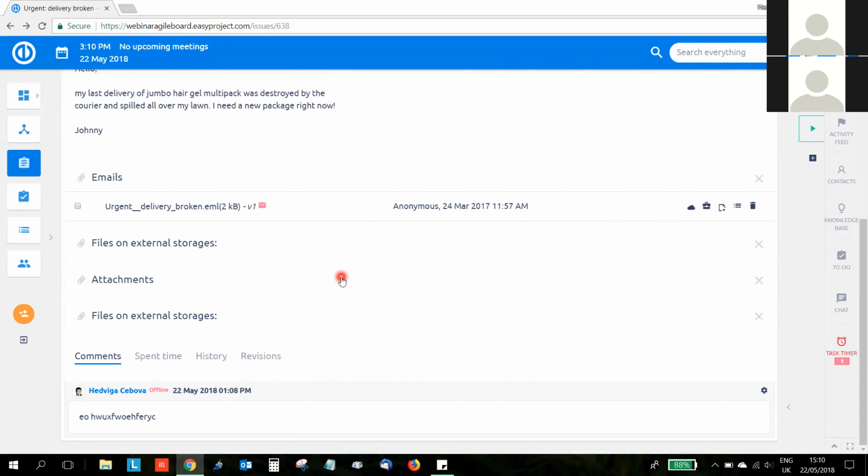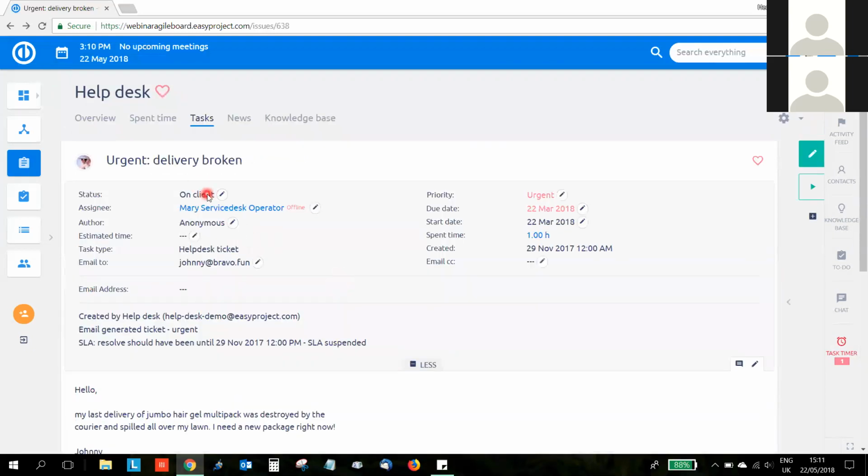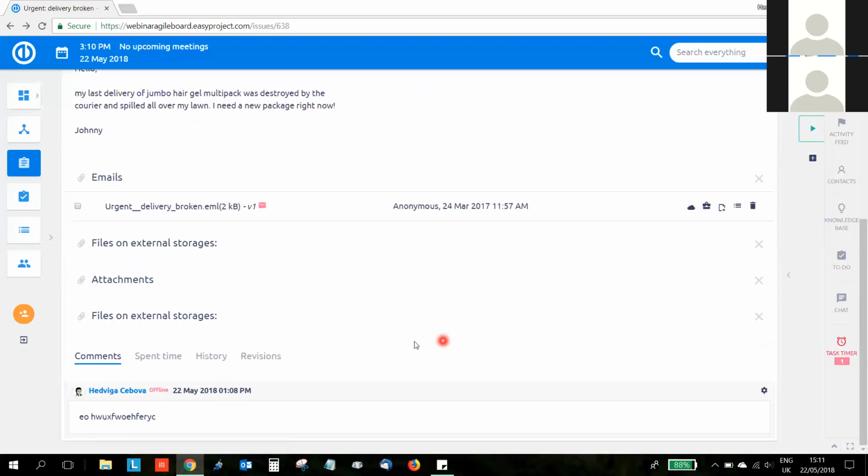And when the ticket gets reopened, we are notified via email that this ticket was changed or updated. So we can open the ticket. Status will be again new. And we can see that we have the reply from our client here in comments, and we can continue with the conversation with our client.